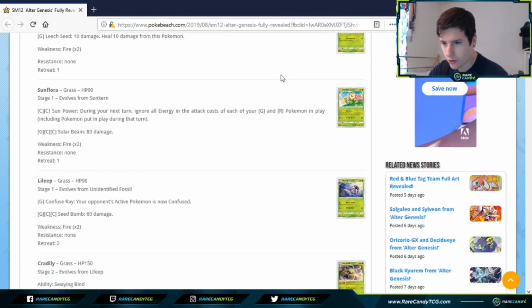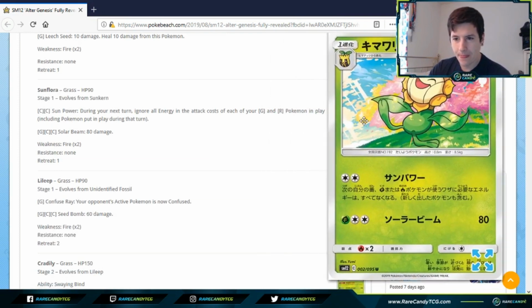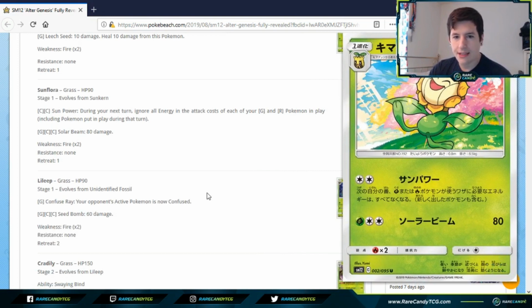So we have Sunflora here. This was a card I do think got revealed a little bit ahead of time. Let's see. Yeah, it has this attack for DCE: during your next turn, ignore all energy and the attack cost of each of your grass and fire Pokemon in play, including Pokemon put into play during that turn.